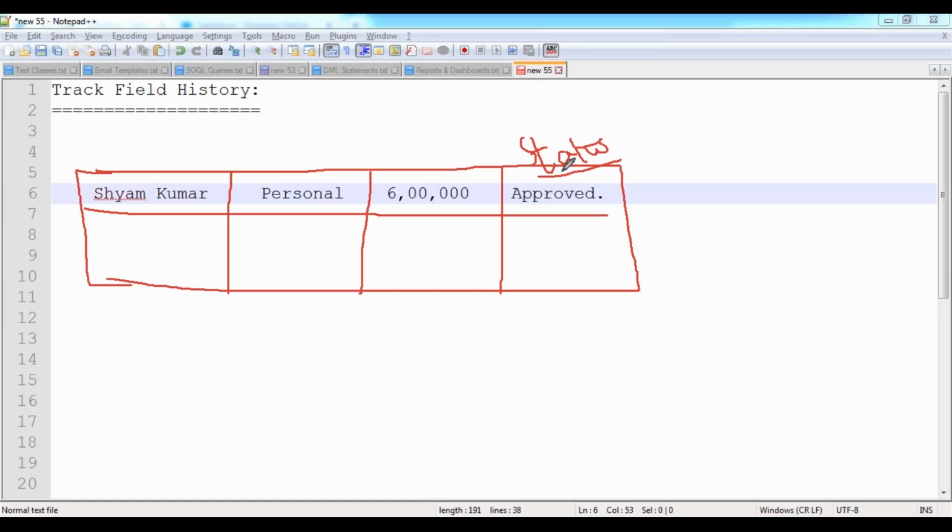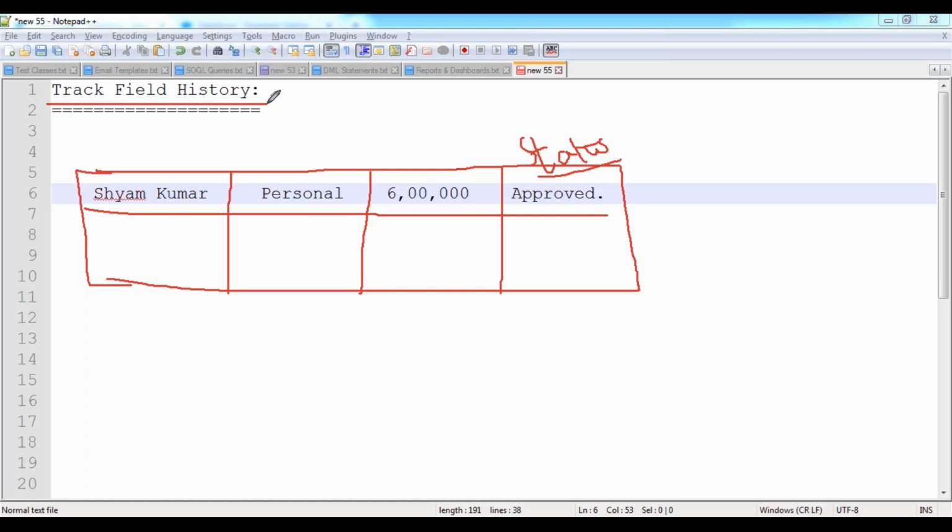Now, in this case, whenever we want to track the status of these kinds of fields, we use the field history tracking concept. By using this field history tracking, we can track the history of the fields.